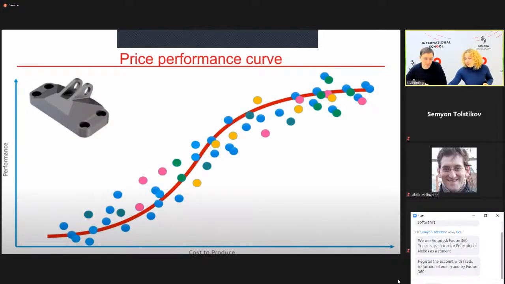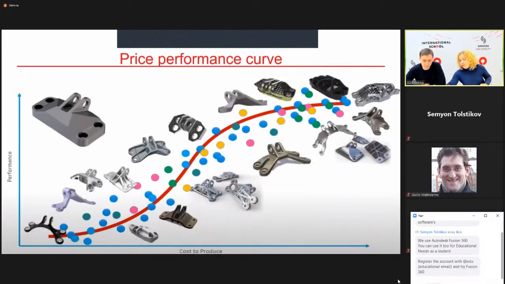What about the example, Kronstein brackets? You see the different variants, types, and modifications of this product in this slide, and you try to find better solutions for your implementations, applications. And if you remember, last time I told about customized products and mass production. This is the same situation.